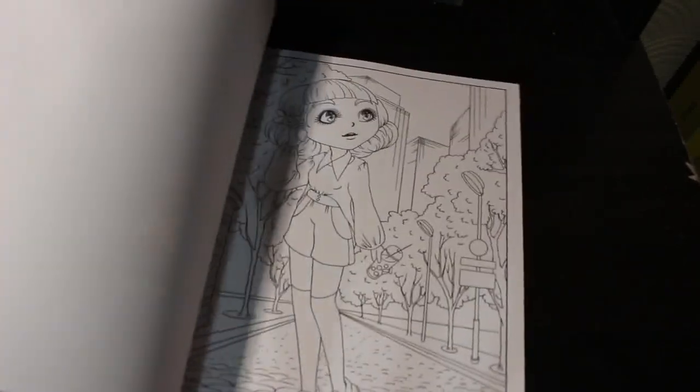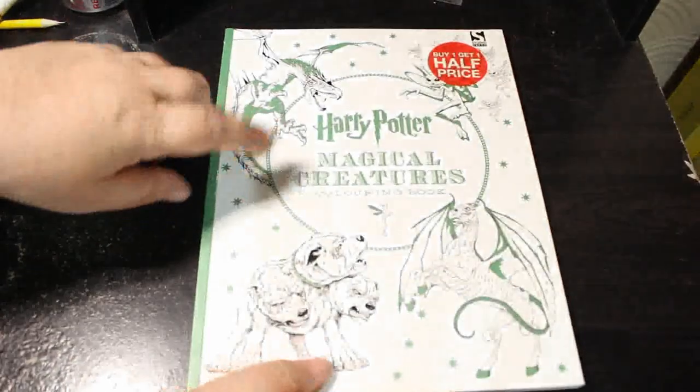They do tend to do the small square ones. I don't know why. I'd rather have two sets of the big ones. Next I have the Harry Potter Magical Creatures.